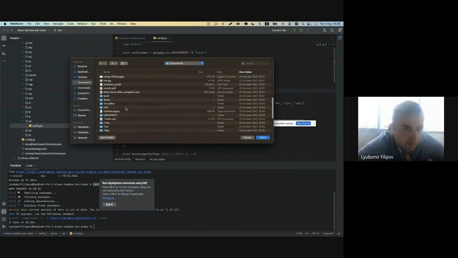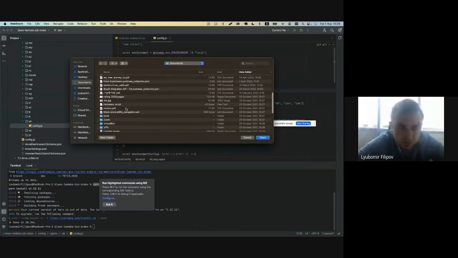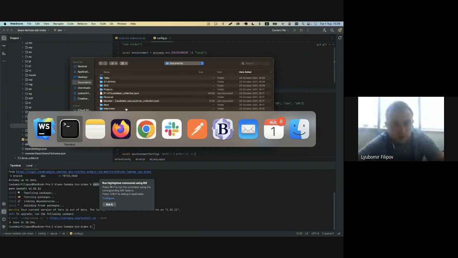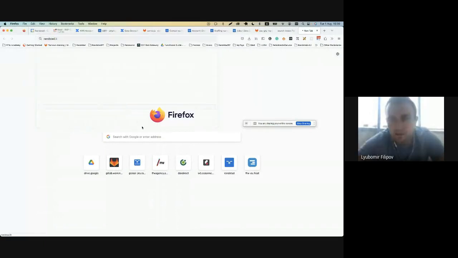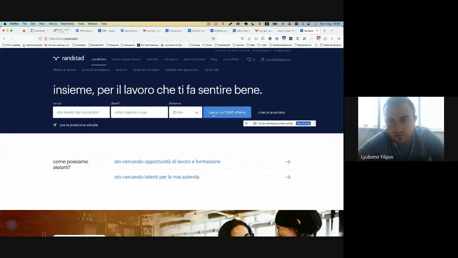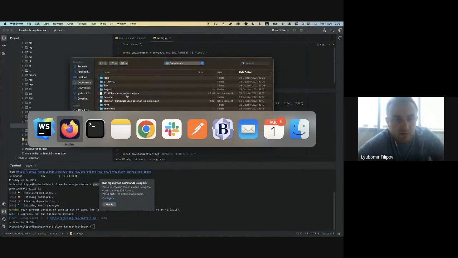It doesn't take much time, well, at least for Opcos that don't have many jobs. You need to be careful when you start working on the project if you have any task related to Opcos like Italy, Randstad.com, etc., because these have a lot of jobs. And also there are some limits.